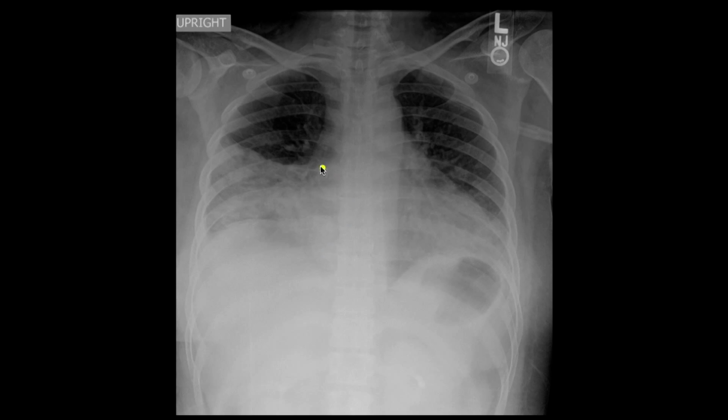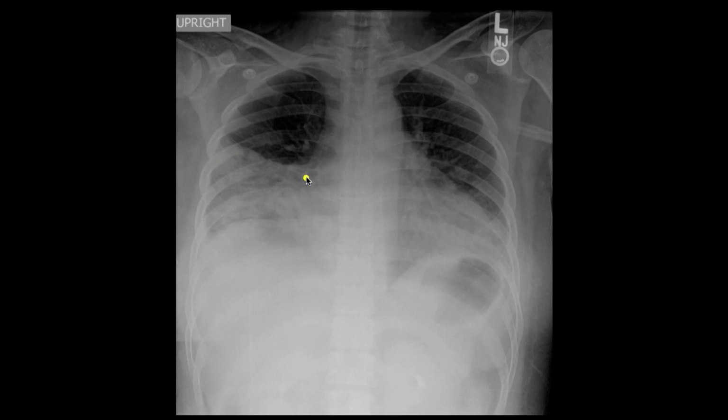Now the next patient, so it looks similar. Here we have some opacification at the right base, and you want to be able to see the right hemidiaphragm. And here you can actually trace the right hemidiaphragm relatively well. And so now we want to look at the right heart border, and you can see that we've now lost the silhouette of the right heart border. And so this is characteristic of right middle lobe consolidation.